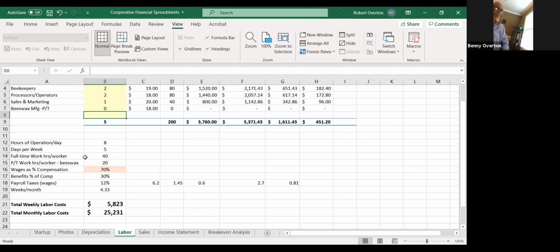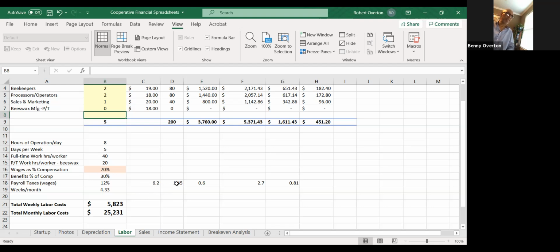So here is where you monitor or calculate the payroll taxes. Here I use 12%, and that would vary, partly because what you pay in federal unemployment tax and state unemployment tax is based on the first $7,000 of wages. After that, you're done paying it for the year. So that figure is pretty close, but it could vary.